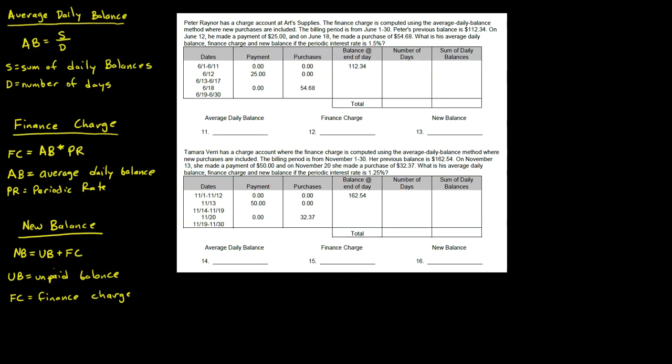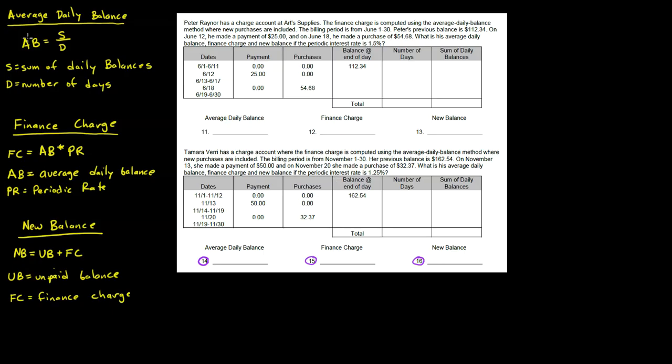So the best way to figure out how much your finance charge should be, meaning your interest for the month, or the new balance, is to use the average daily balance technique. Now, I'm just showing on the screen here two of the three problems because they wouldn't all fit. The third problem is very similar. We're going to go ahead and do the middle one, which in this problem would be here 14, 15, and 16. And in order to do these, I have to fill out this table.